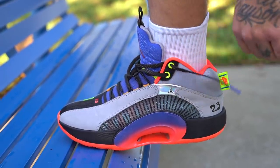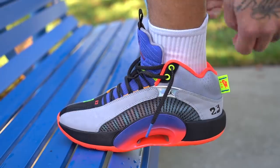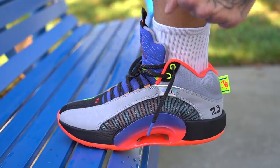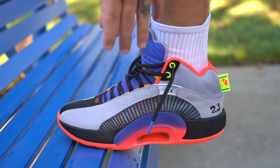Now, as far as the fit is concerned, I went true to size. That's what I would recommend. I did that in the 34s as well. I have been hearing a lot of people saying that they went down half a size in the 34s. So if that was you, you might want to do the same thing.